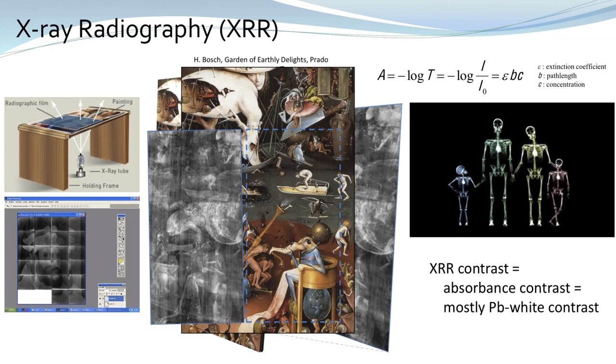I don't know whether you will be able to see this, but if you look, for instance, here, this little white man on the boat in the river, this river is the Styx that flows through hell. We see the little white man because he's painted with lead white and this absorbs the X-rays. And there are all kinds of other things that are absorbing the X-rays. It's a bit difficult to see, but you see here, for instance, this little white arm that comes out of the flute, we see that too. So, we clearly see that, but we don't see the flute. But it's there, yet we don't see it. Why is that? Because it's painted not with lead white, but with some brown pigment, some earth color pigment, and that doesn't absorb too much.